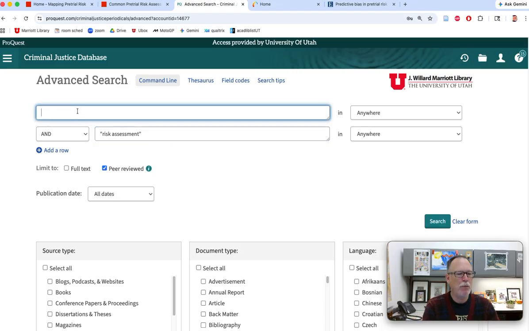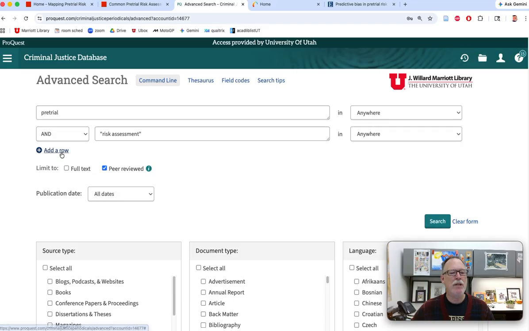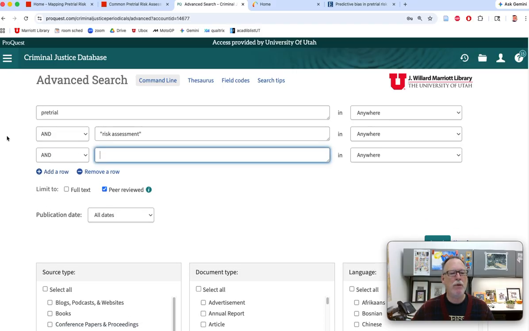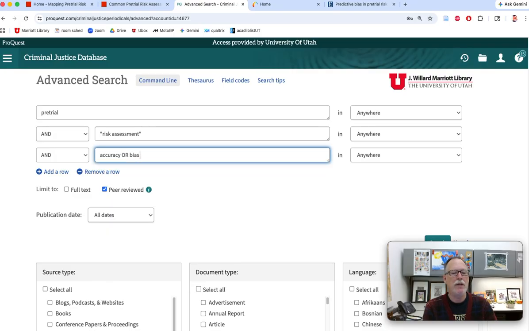And this time I'm going to do pretrial and risk assessment. And then I'm going to use one of the words that you used. Ooh, okay. Let's do accuracy or bias or reform.